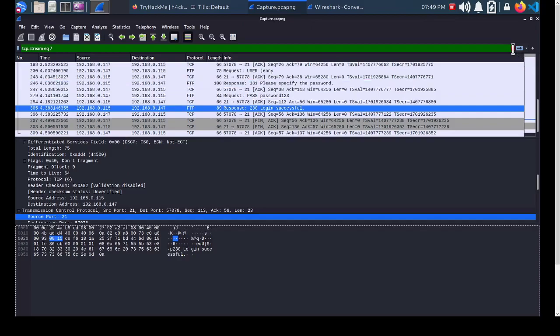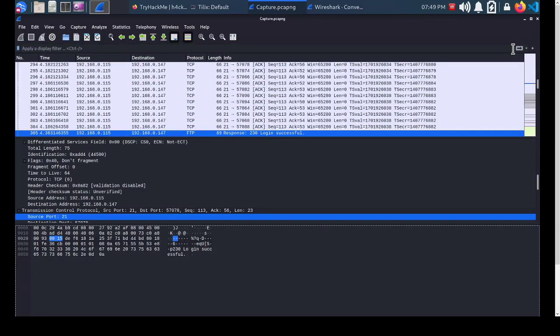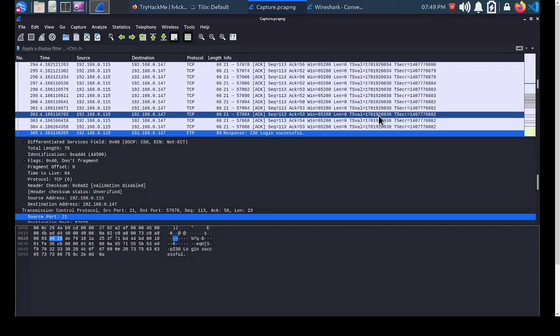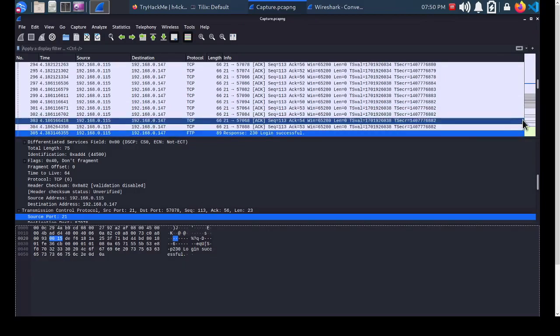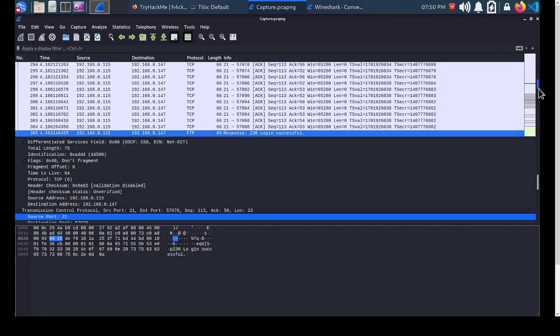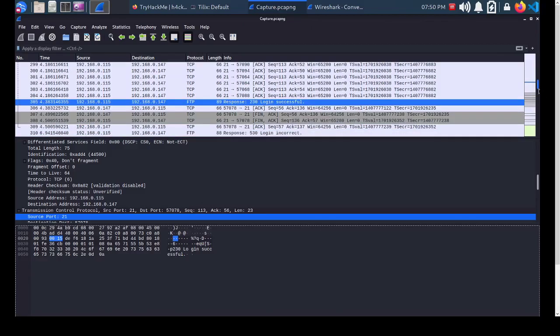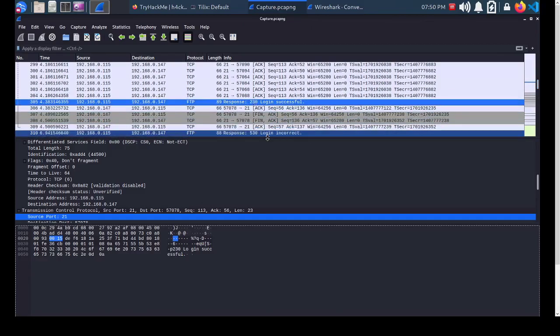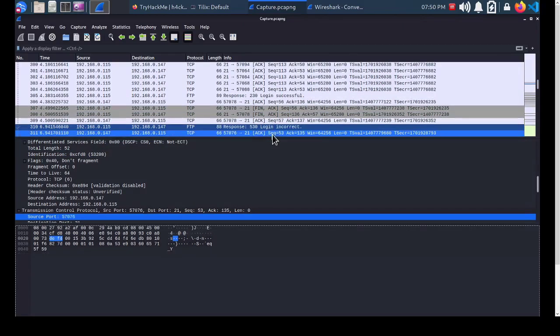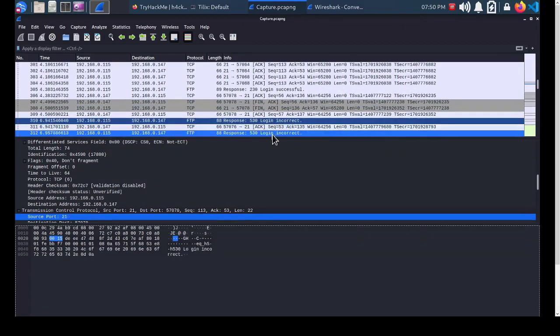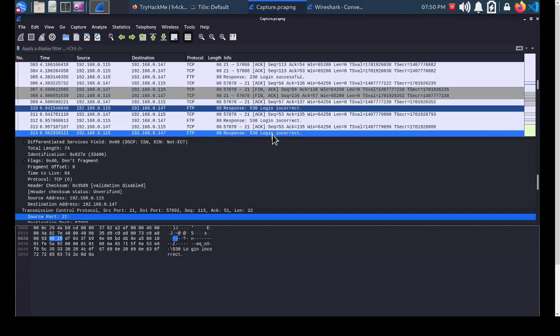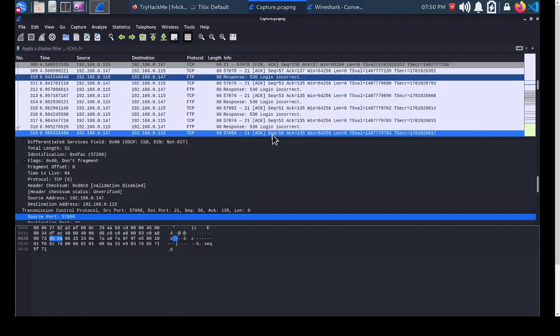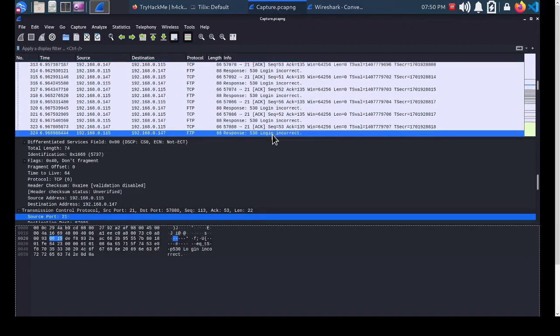So up here, if you click the X, that's going to clear the display, and that's going to remove all the filters, and we're going to see everything again. And so we need to look to see after 307 what directory did they go into. So we still see a couple login incorrects here.